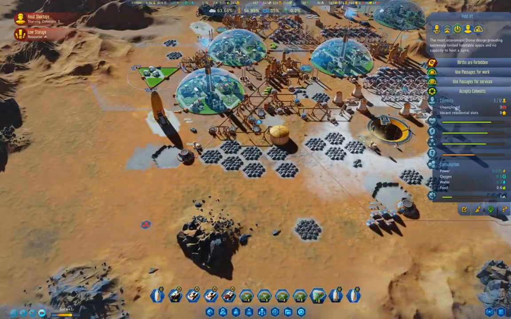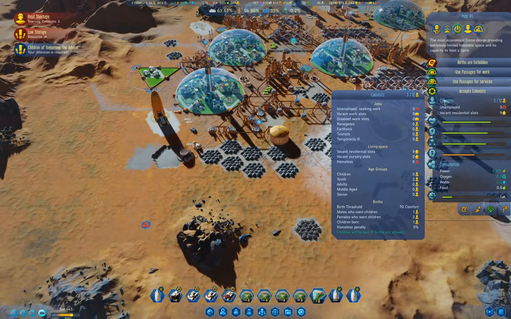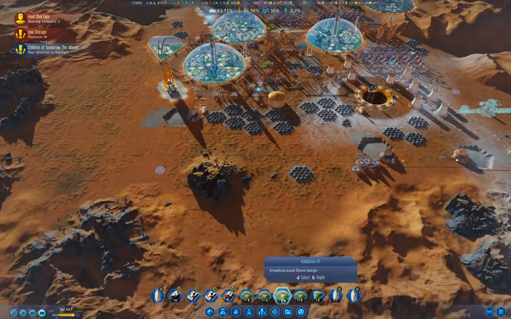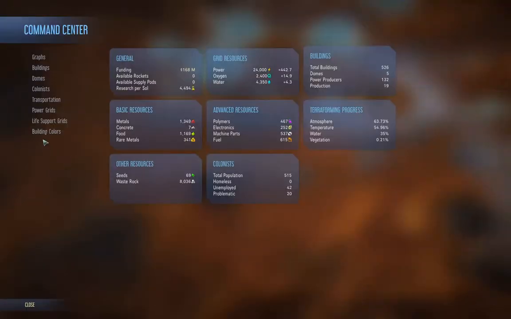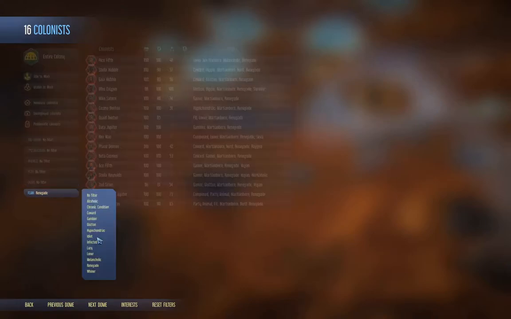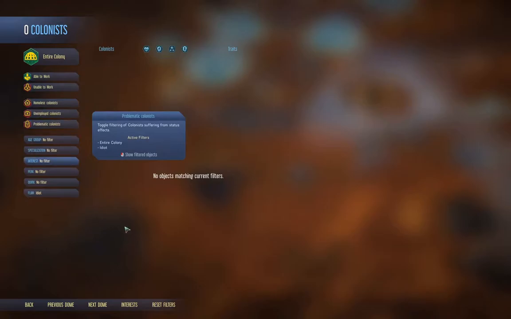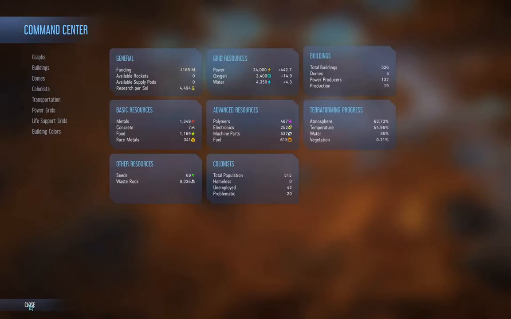What do we have in here? We have Renegade Zero. Okay, I just want to check in here. Colonists. Filter. Idiot. Apparently, we don't have any idiots.